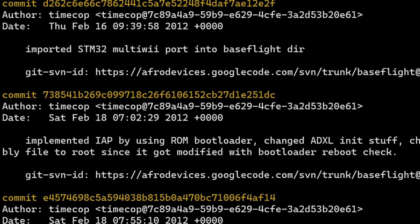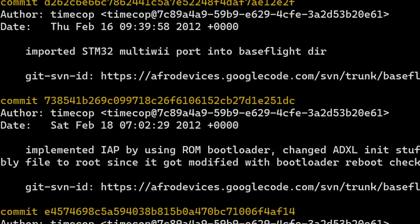This might sound like a contradiction — I said the Betaflight project is 6 years old, but the oldest commit in the Betaflight repository comes from 2012, so 9 years ago. Where is the gap? What happened between 2012 when the first commit was created and 2015 when Betaflight was actually created? What happened were Baseflight and CleanFlight, the parents and grandparents of the Betaflight project. Everything we use now is based on the work of one called TimeCup, who started porting Multi-Wii to STM32 microcontrollers back in 2012.